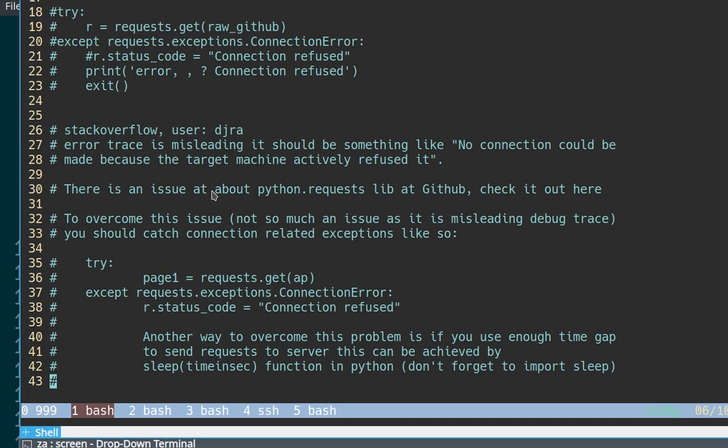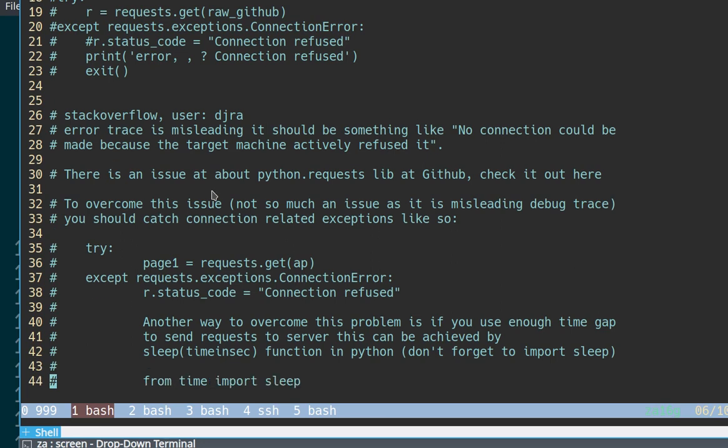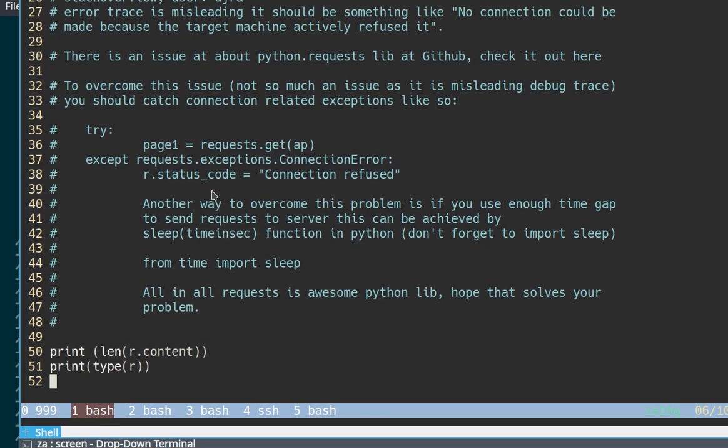The server refuses the connection. So when you fetch an online resource, you're better off putting it inside a try and except block. So you can try the URL. You can try to fetch, for example, a web page or files, and you catch some error message. This way, you can keep your script running without a total fail and exit from the script.